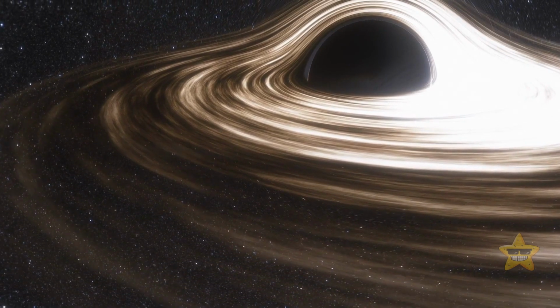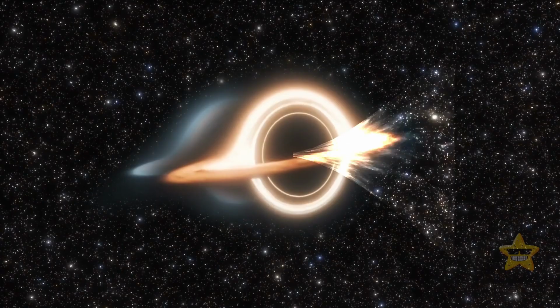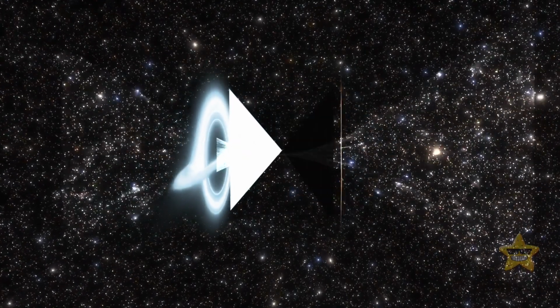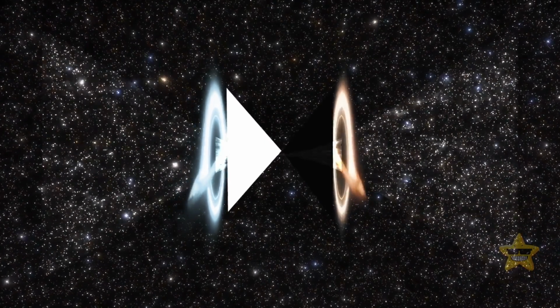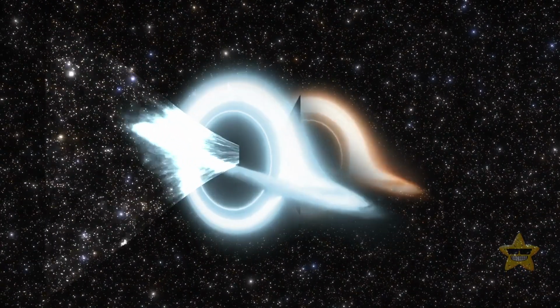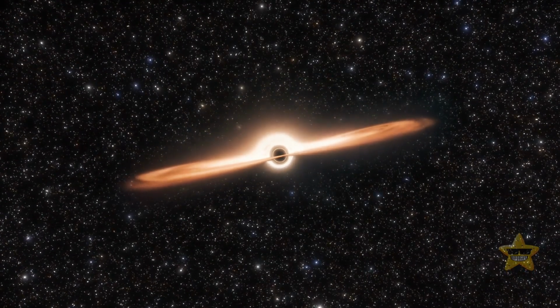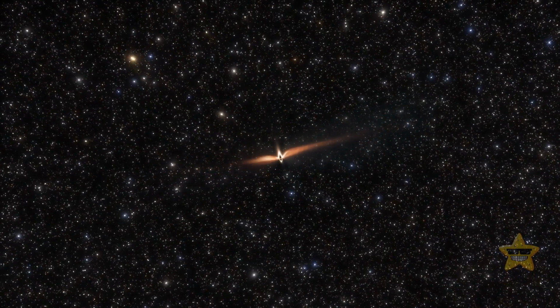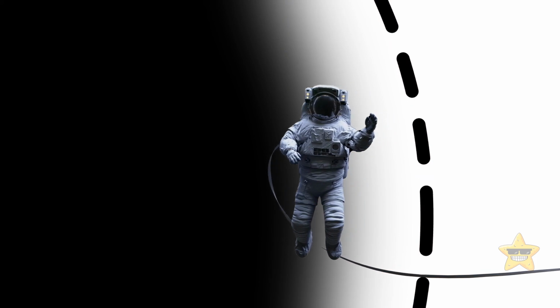The theory of white holes is closely connected with the previous idea. While black holes swallow all the matter so that not even light can escape, white holes are something quite the opposite. These formations are believed to spit out everything that black holes have pulled in. In other words, a white hole is the hypothetical area of space-time that nothing can enter from the outside, but light and matter can escape from it. As for a black hole, on the contrary, you can only enter it from the outside, but can't get free afterward.